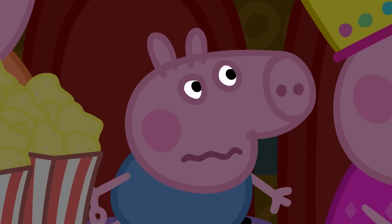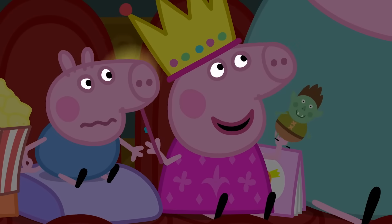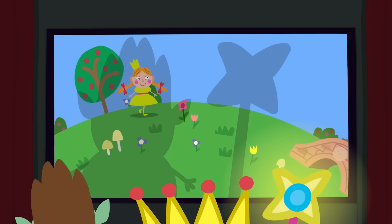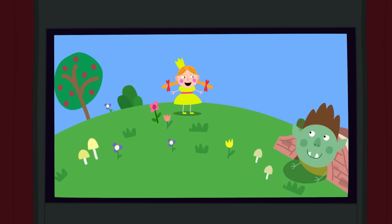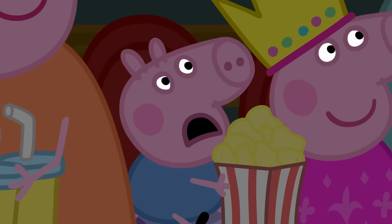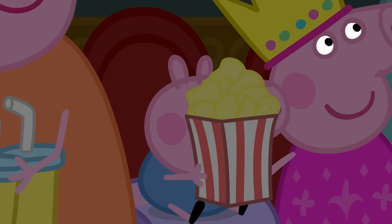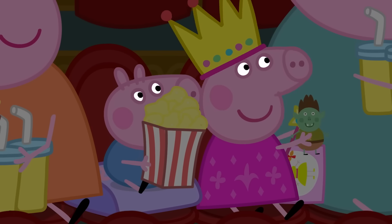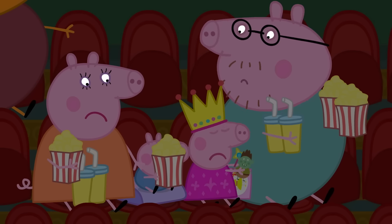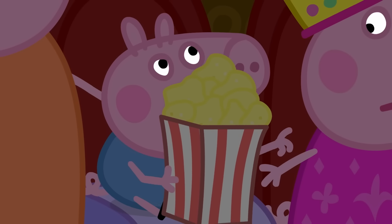George doesn't like it when the cinema gets dark. Yay! It's starting! Sorry! George doesn't like the loud sounds either. It's the baddie! Yummy! Oh dear. George thinks the baddie in the movie is a bit scary.